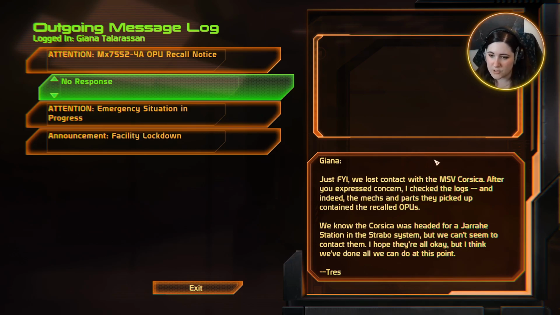No response. Gianna, just FYI, we lost contact with the MSV Corsica. After you expressed concern, I checked the logs, and indeed, the mechs and parts they picked up contained the recalled OPUs. We know the Corsica was headed for a Jarrahe Station in the Strabo system, but we can't seem to contact them. I hope they're all okay, but I think we've done all we can do at this point. Tress.